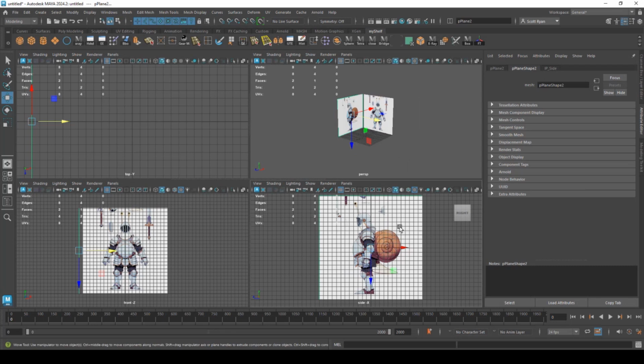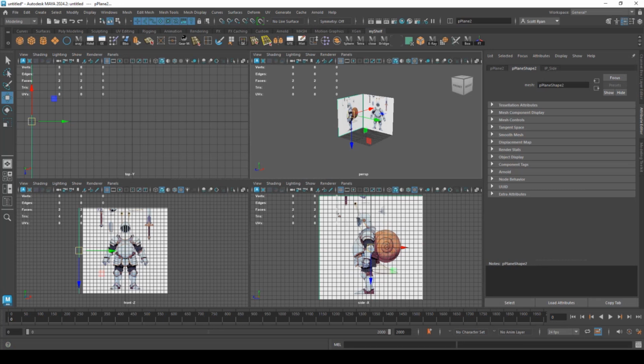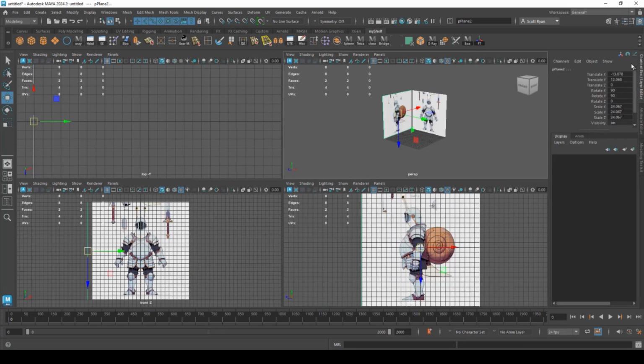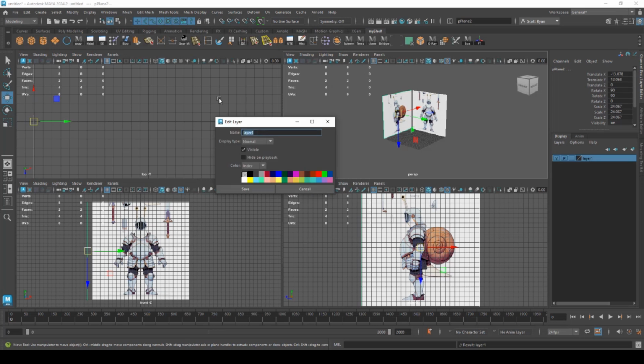I don't want to accidentally grab this one and wiggle it like that because then it's not going to match up with my front view. I'm going to grab them both in my channel box / layer editor. I'm going to make a new layer by using the one on the far right. This one will create a new layer and assign selected objects. So I click the V right here. I'll turn it off and on again. Double click the layer right there, and I'll name this IP layer.